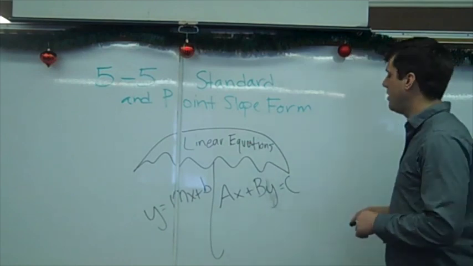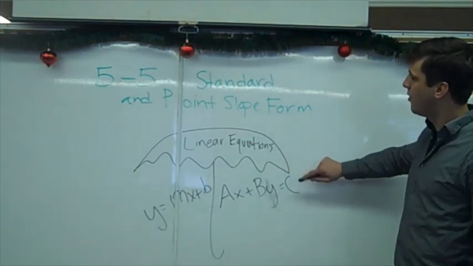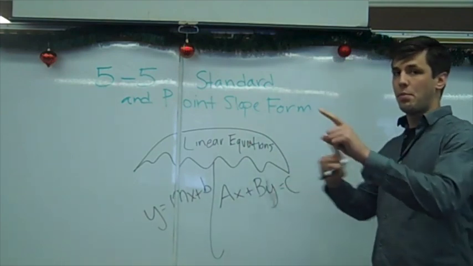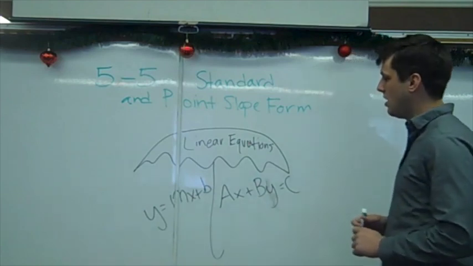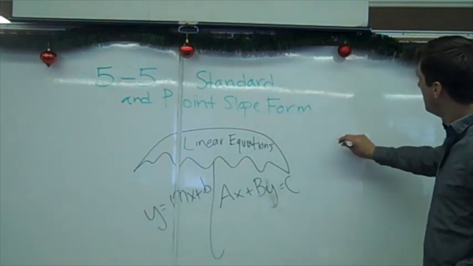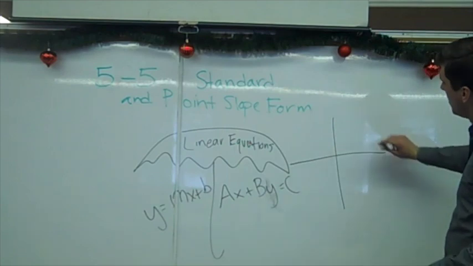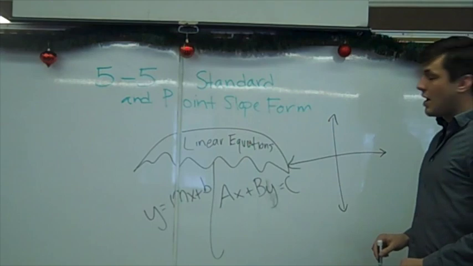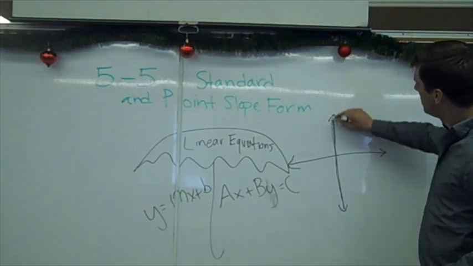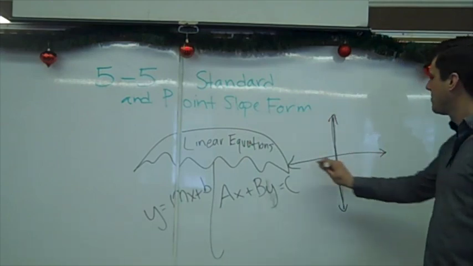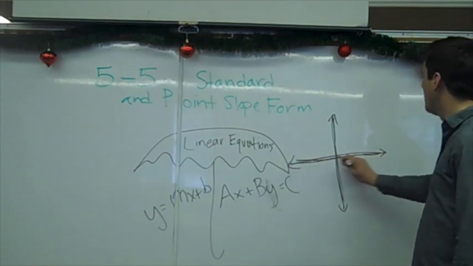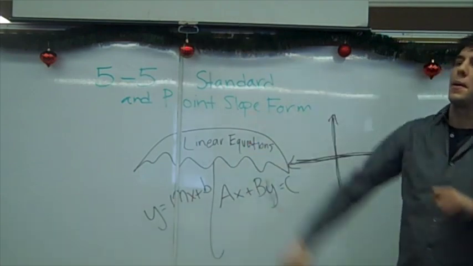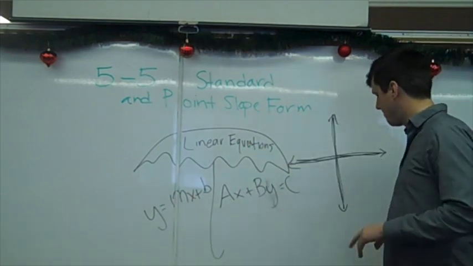The most important purpose of standard form is how it's used to find two important points, which are, if this is the axes of a graph, wherever the graph hits the y-axis and wherever the graph hits the x-axis. With the standard form, we can find those 2 points, and if you know those 2 points, you can map the graph out.